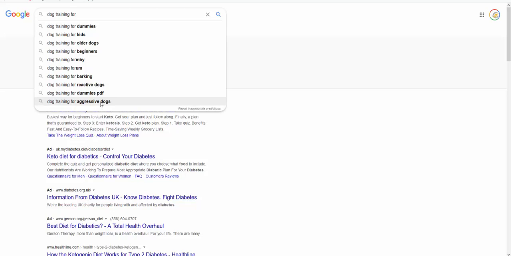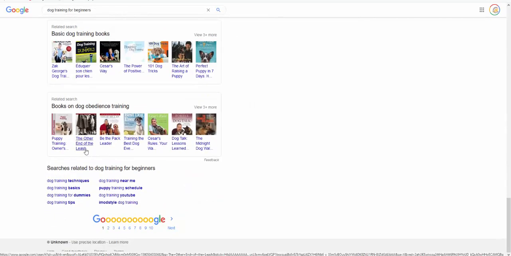These are all actual searches, so then you can go back to Ubersuggest and verify the numbers, and it will give you loads of ideas. Another thing you can do is, if I do dog training for beginners and I go down here: dog training techniques, dog training basics, dog training for dummies, so you're never stuck for key phrases.